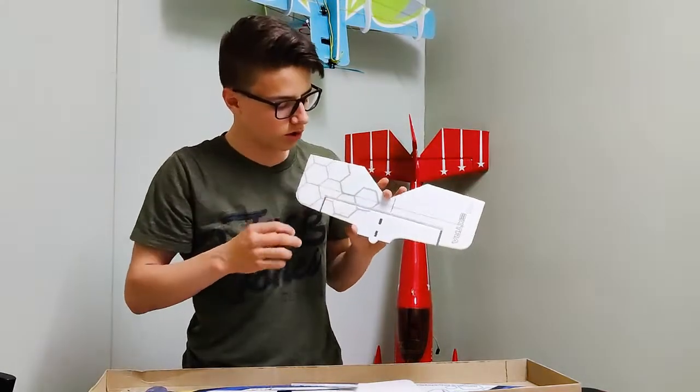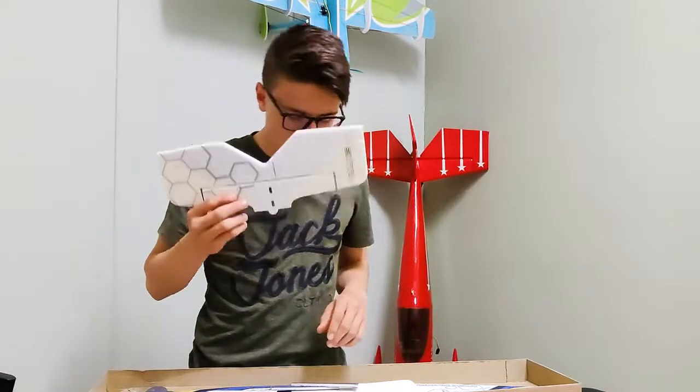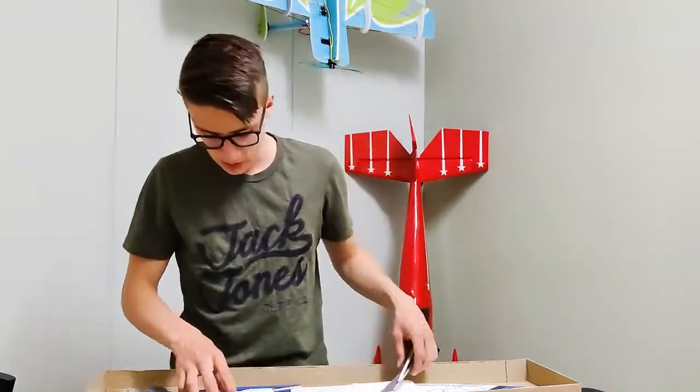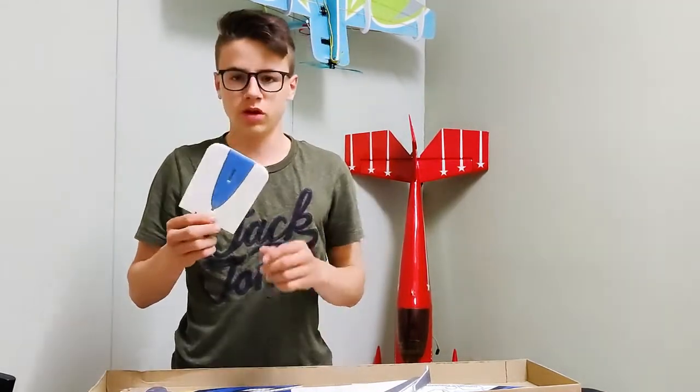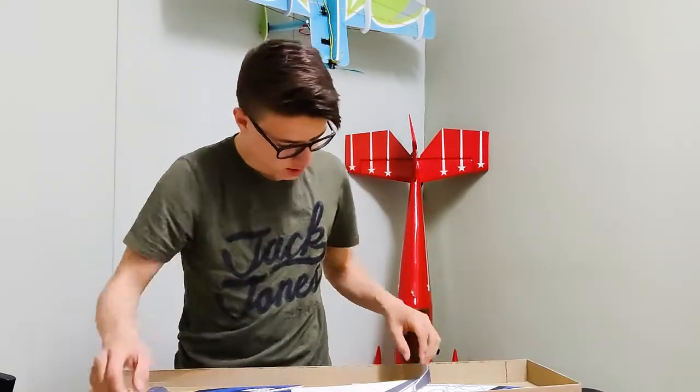Of course we've got a sick design of the Pro Extra. We'll let you see the other side of the wing there. It's amazing. The nose cone, it's like the front of the fuselage. That looks also really good.